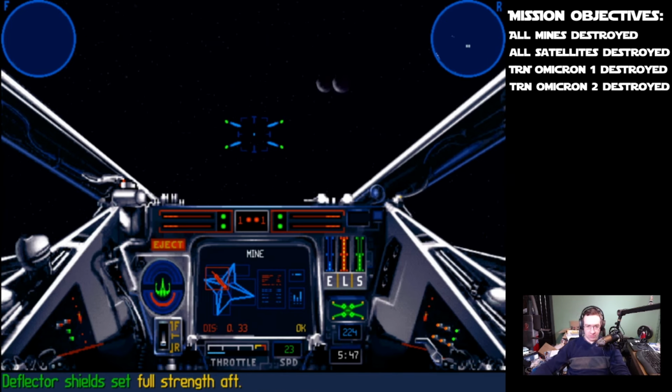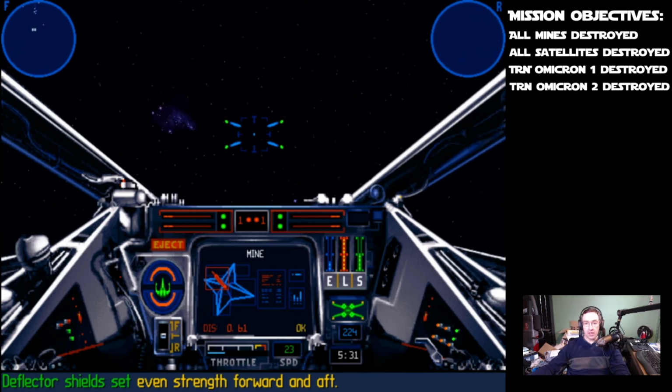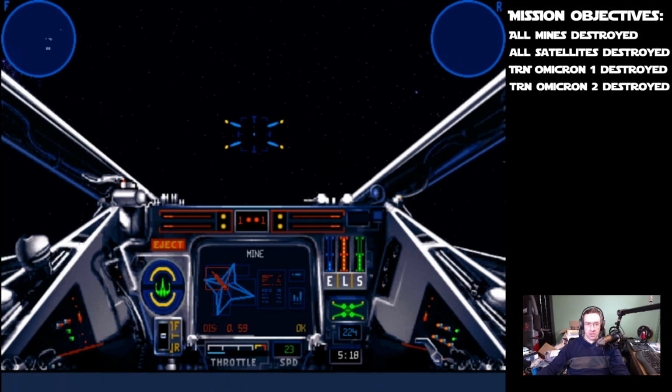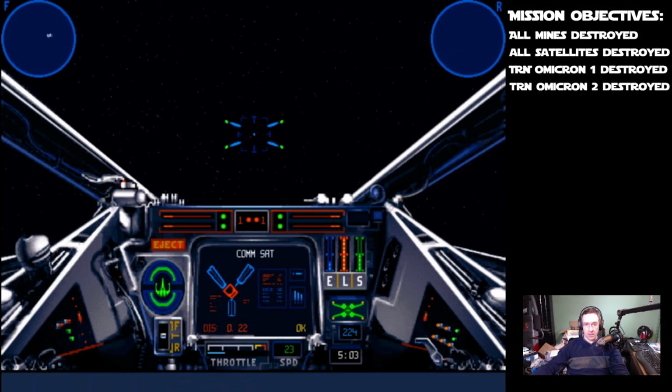Shields behind me. Run away a little bit. I might be in a little bit of trouble here. One of the big quality of life changes is that mines actually get targeted as hostile, which is handy because I have to manually cycle through targets, whereas in TIE Fighter and then Alliance, all I have to do is hit target nearest, and I can just cycle through a minefield that way, targeting whatever the nearest threat is. But that's the last of the mines.